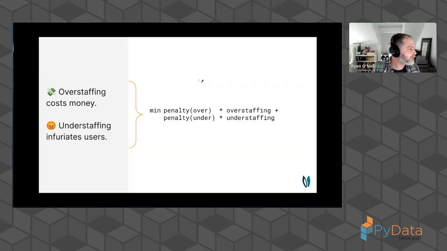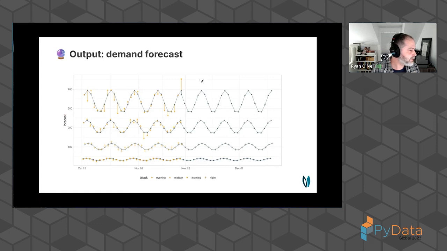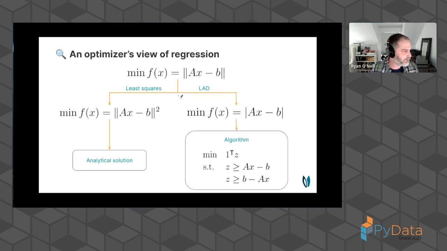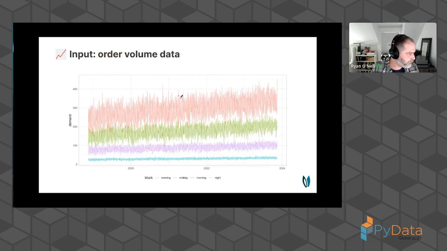So if I go backward a little bit, we had these features that were here. The offset is, given the data, just the starting point, right? So if you had a line that was just starting at 0 and it had a y value of 100, that would be 100. Daily trend, if we look at this, we can see that it's sort of increasing over time. And so that would account for that. If I just stuck a straight line on here, that would really be daily trend.